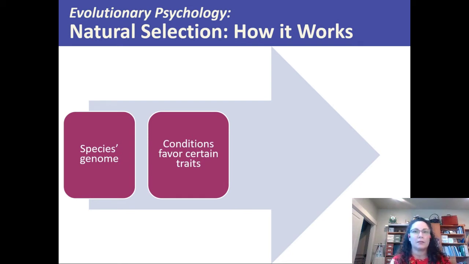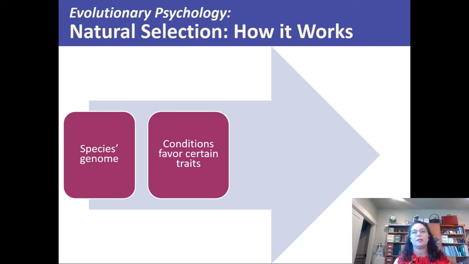So let's stay in humans. In the U.S., our conditions favor outgoingness in general. There's some nuances of different states, but on average in the U.S., the squeaky wheel gets the grease, as opposed to, let's say, Japan, where the nail that sticks up will be pounded down, right? In our culture, we have aphorisms that refer to, get out and be assertive, be outgoing. In Japan, they have aphorisms that refer to, don't stick out, don't call attention to yourself, don't be outgoing.